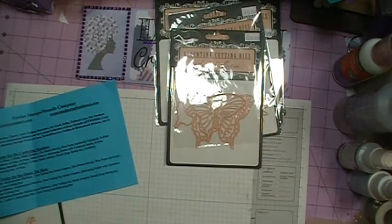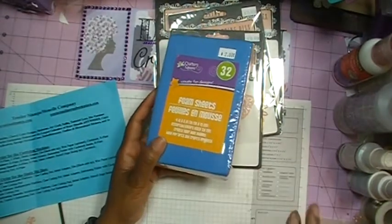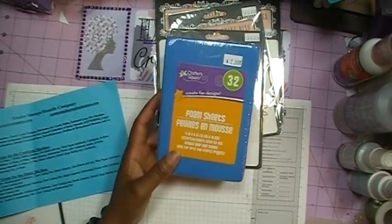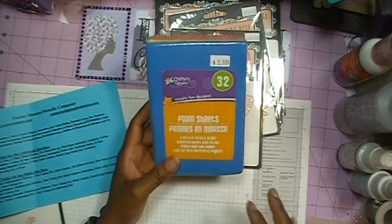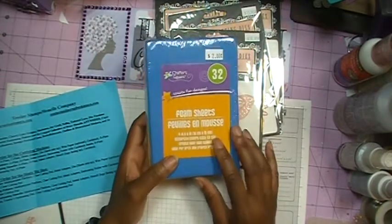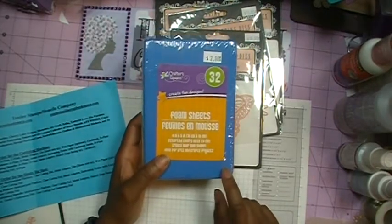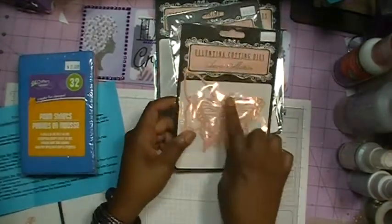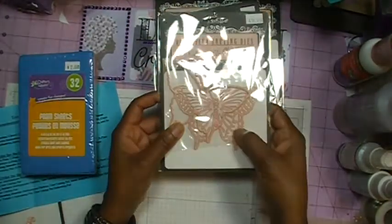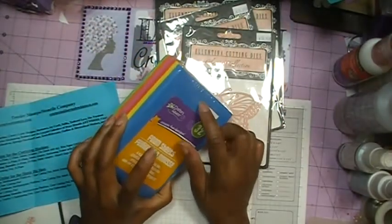and then she took some foam sheets. And these foam sheets are not like the typical foam sheets that you buy at Joann's, Michaels, or Hobby Lobby. They're very, very thin. And she used that, the can, and she put in a piece of cardstock and cut out the butterfly. Just not this one, but this one below here. And you got an embossing effect on here.